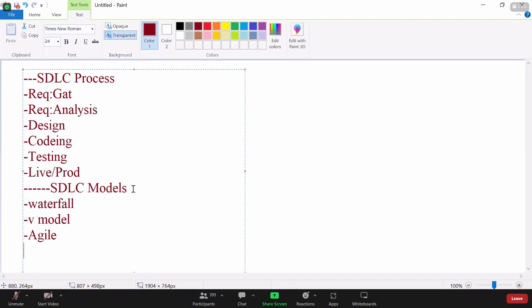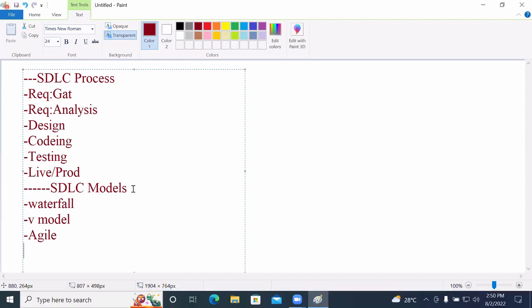It's not like there are only these three models. We have other models also available, but as part of our requirement, we are taking care of these models. When you are working in real time, you may work on the waterfall model, the V model, or the agile model. Whichever model you are working on, your testing concepts will be the same. It's not like waterfall has different testing and V model has different testing.